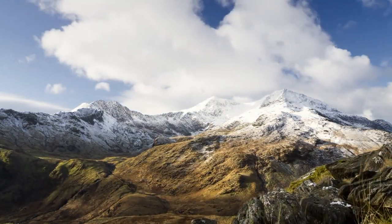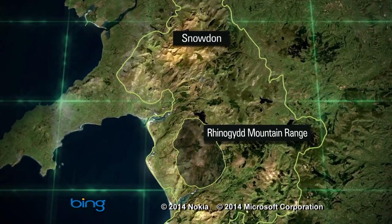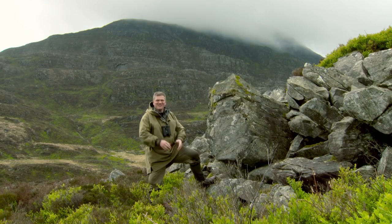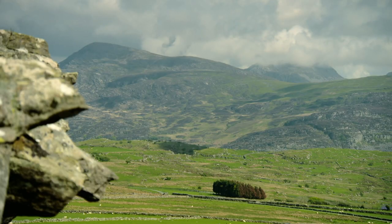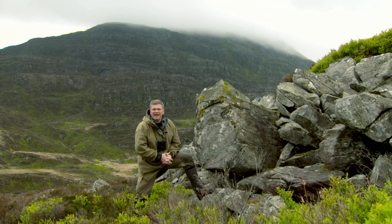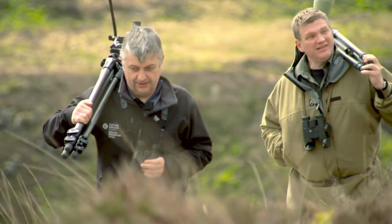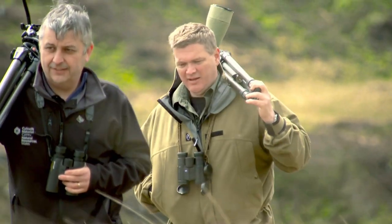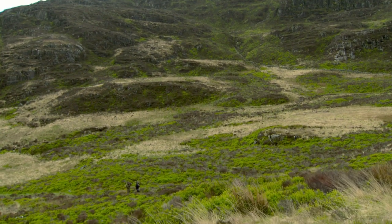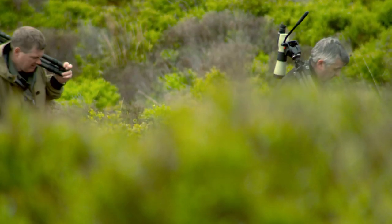I'm starting my journey in the south of Snowdonia, out on the untamed moorland of the Hrenogith Mountains. This is really great country — one of the wilder parts of the national park. It's a place where you have to be able to take care of yourself. I'm joining wildlife warden Paul Williams in search of an animal that has flourished in this uncompromising terrain — an animal many people would be surprised to find at large in the British countryside: the feral goat.